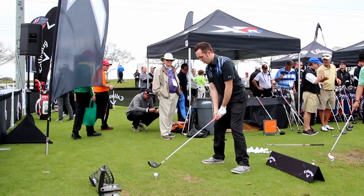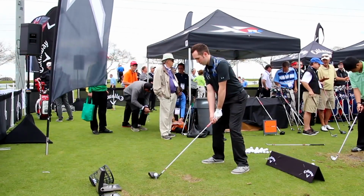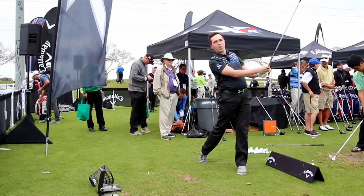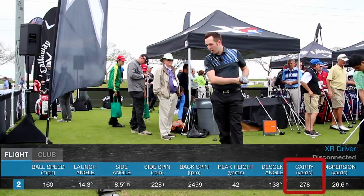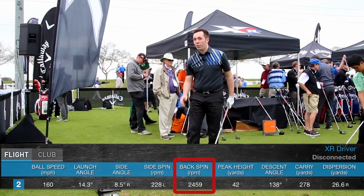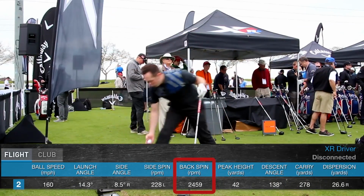Let's go a couple more. Yeah, that's the shot. That's the shot. Okay, good numbers, 278 carry distance for 2,400 or 2,500 spin.